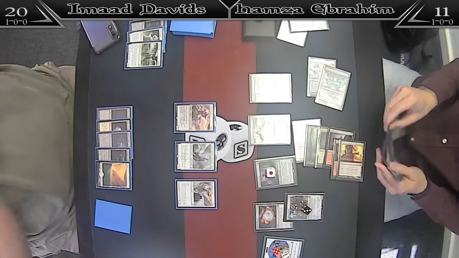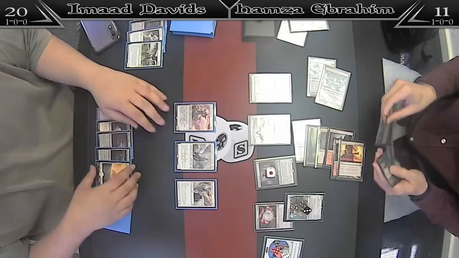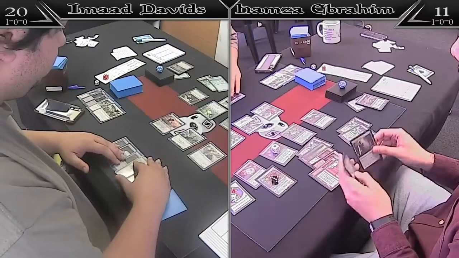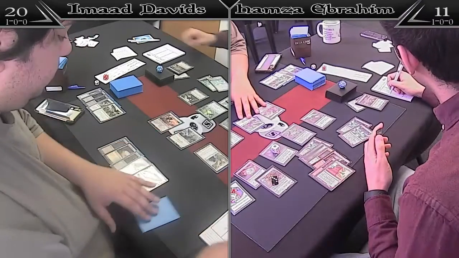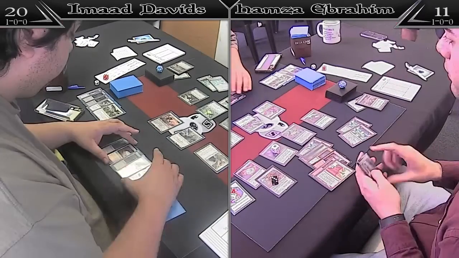What did Imaad draw? Did you see? Let's have a look. I mean, so he's holding it down. Okay, so he's attacking with the Restoration Angel.